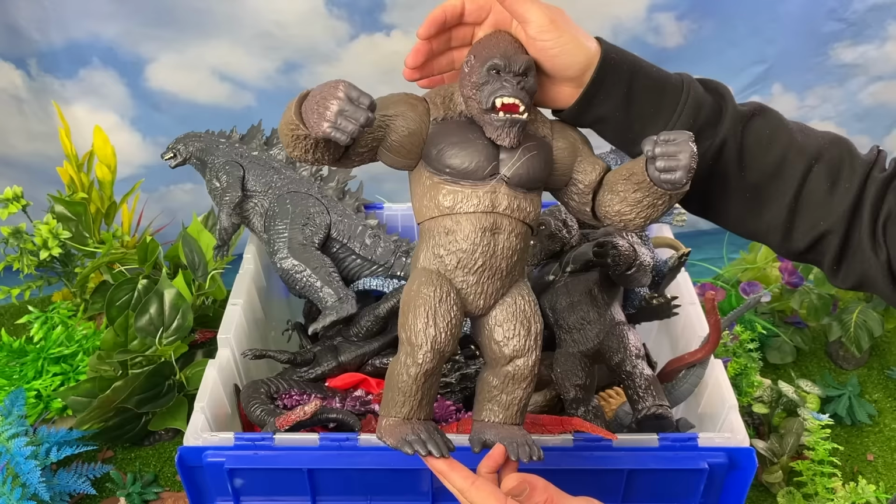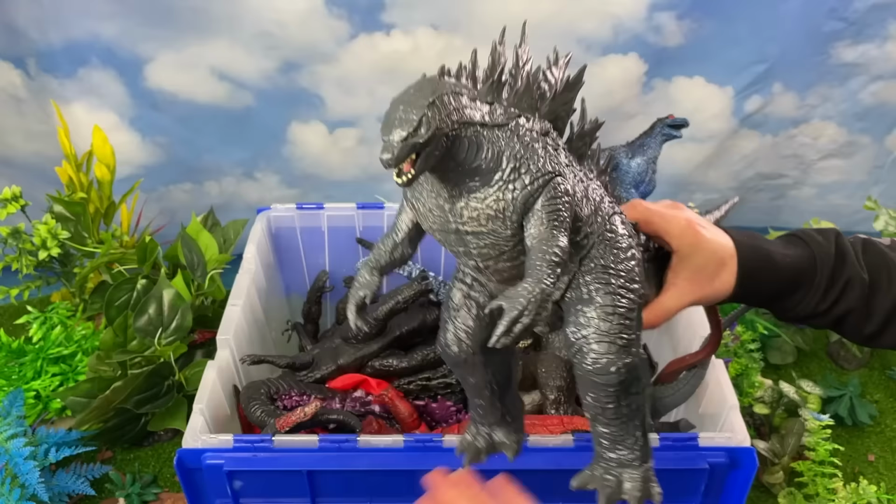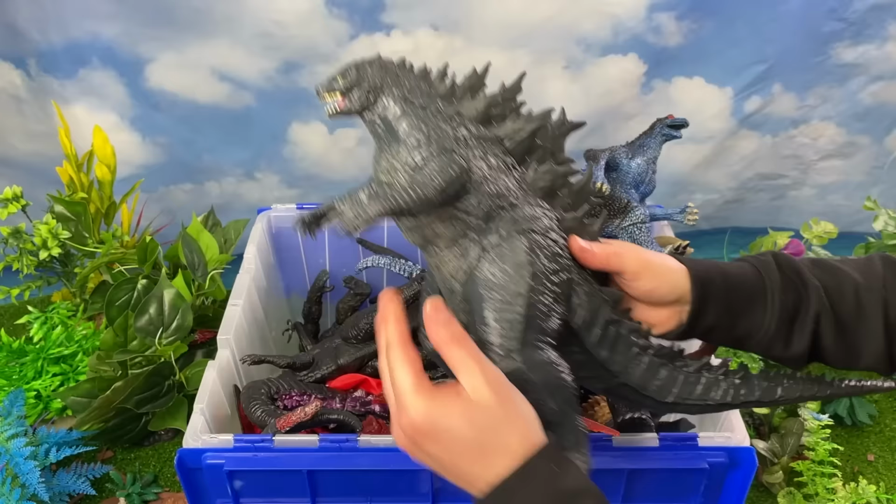All right, moving on to the ginormous Godzilla right over here. This is the biggest Godzilla figurine that I have in my collection. And look at it. Standing up, I'd say it's probably around 1 foot high, but look how big its body is, and then its tail. It might even go maybe 2 or 3 feet as well. I really like using this Godzilla figurine in our battles because it's so big and so scary looking.